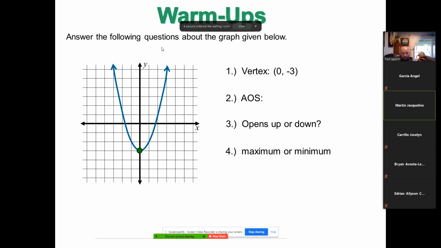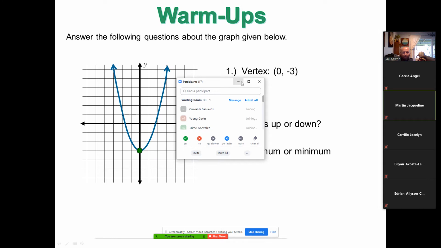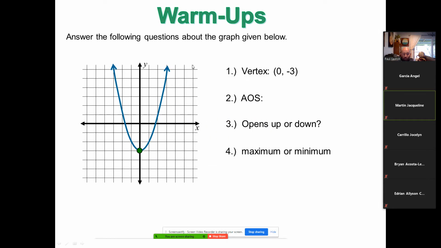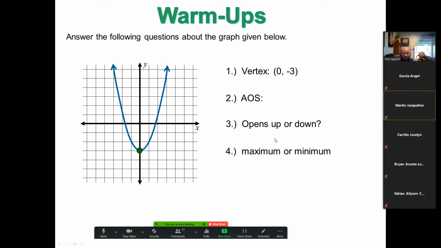You're looking at the U. Looking at the U, okay. The way I would describe it is, it's where it transitions. If you're following this from the left to the right, it's going down, and then here's the transition spot where it goes back up. So it's that transitionary spot right there where it goes from down to up. If it was opening down, it would go up and then transition back down. It's that spot right at that transition.